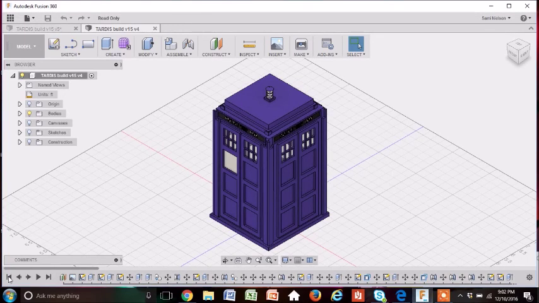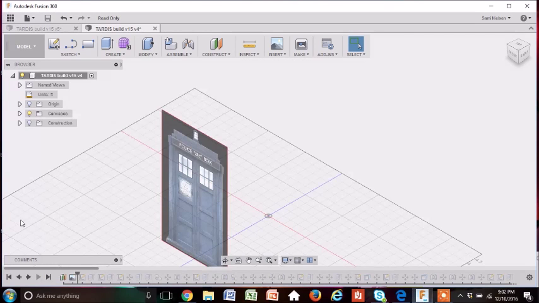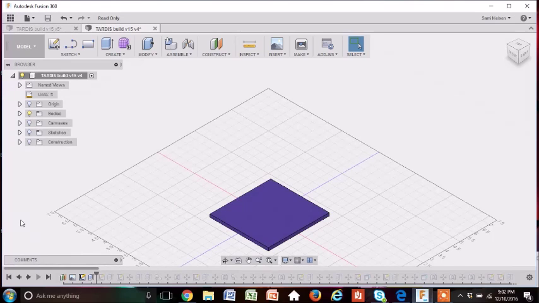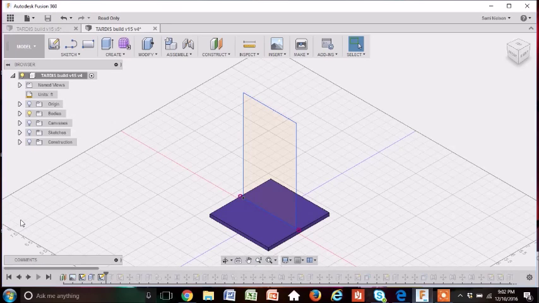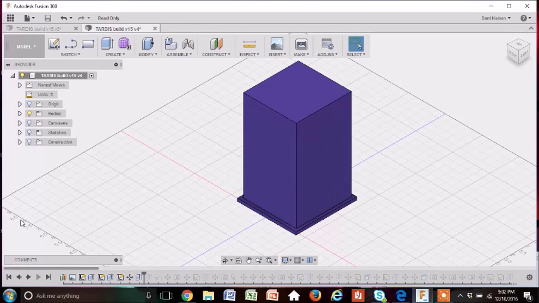For my final project, I decided to model the TARDIS from Doctor Who. I felt that it's an iconic shape, definitely, but geometrically it'd be interesting to model. So I began with adding an offset plane to anchor my attached canvas to, and then using that canvas, I used the profile view as a reference for sketching out the rectangles that make up its geometric qualities, and then extruded them partially based on the overall view of the TARDIS, but also based on some dimensions I found online as people create their own TARDISes.